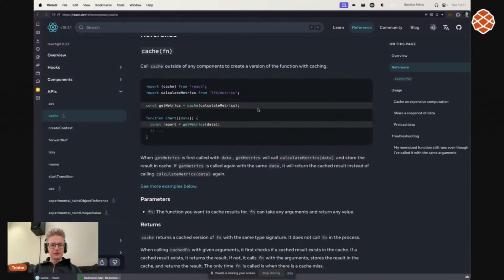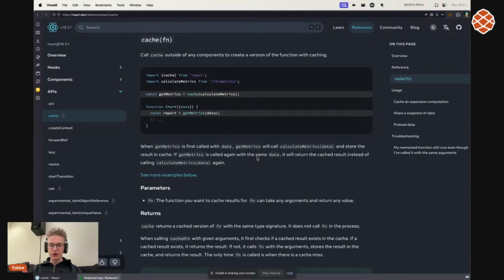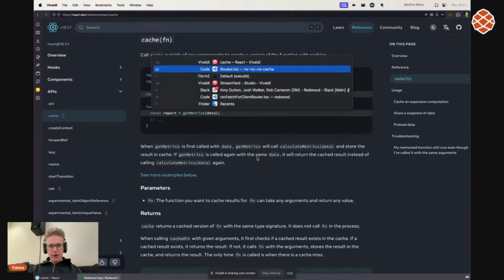This was a bad choice for me because I tried to use it on the client, and that was not a good experience. Did not work at all for caching React Server Components, for caching the RSC navigation stuff that was going on there. So our cache right now is just a simple map.